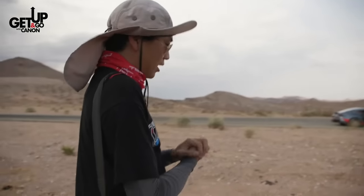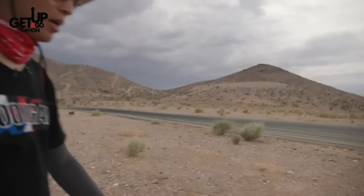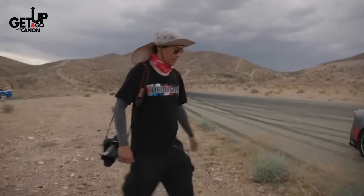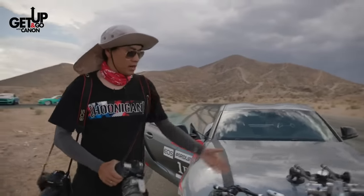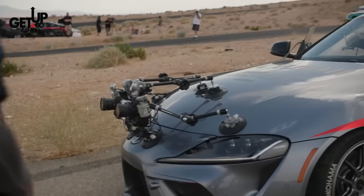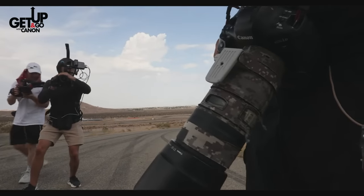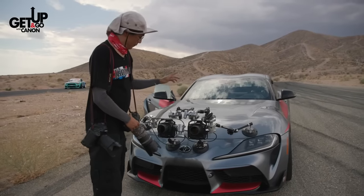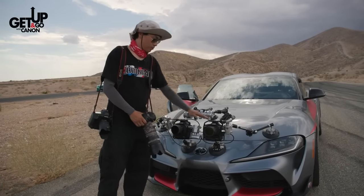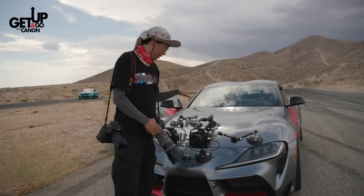It just got wrapped, and we just mounted all the cameras, everything rigged up, it's ready to go. If you watch the whole stream, at the end, I'll be chasing Justin and Odi with it. So you can see just a normal Toyota Supra. But it just happens to have two 1DX Mark III cameras, both with 17 to 40 f4 millimeter lenses. We're gonna be shooting video out of this one, and we're gonna be shooting stills, and my buddy Mason is gonna help me trigger while I drive this.